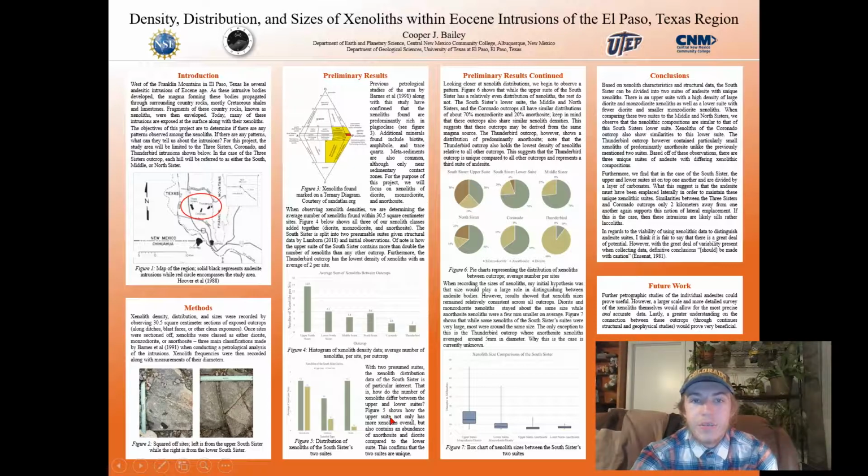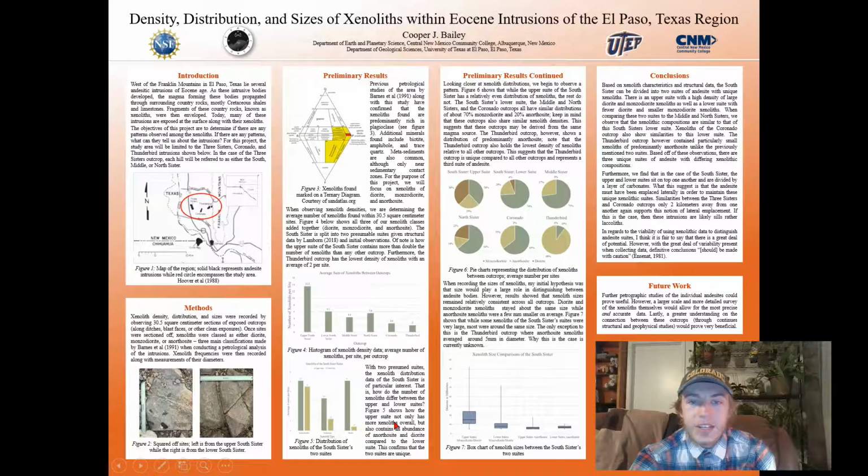Moving on to xenolith distributions, and here's where things start to get interesting. Since the South Sister is presumably two separate suites, and since the South Sister's upper suite has double that of the lower suite, one might imagine that they might also have different distributions. Well, we see here in Figure 5 that this is indeed the case. Here we have the average distribution per square foot of monzodiorite, then anorthosite, then regular diorite, with the upper suite in blue and the lower in green. We see that the upper suite has around 3 times more anorthosite and more than 10 times more diorite.